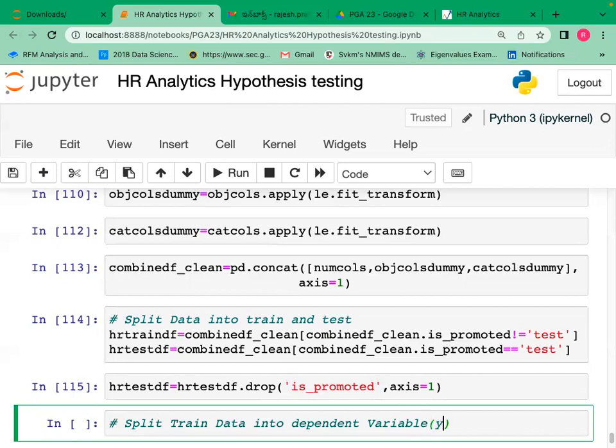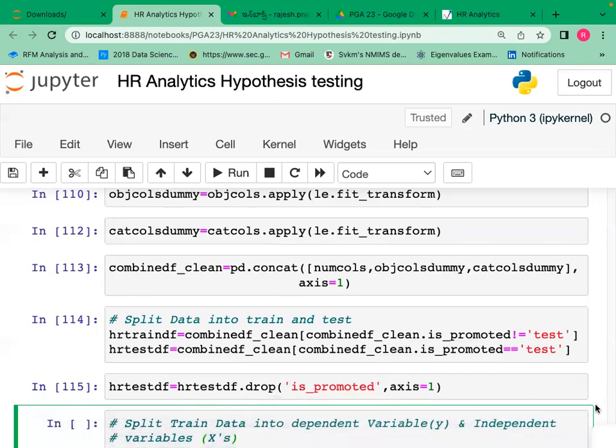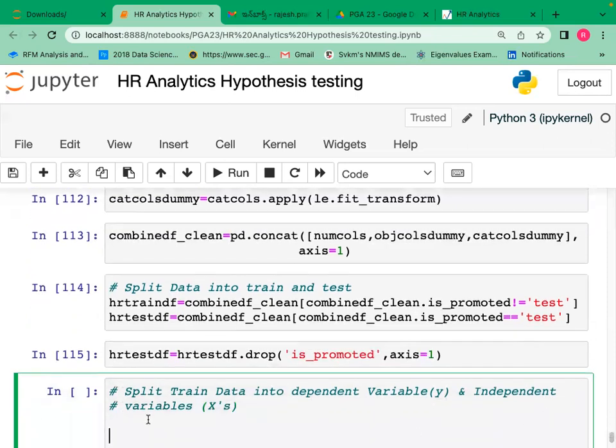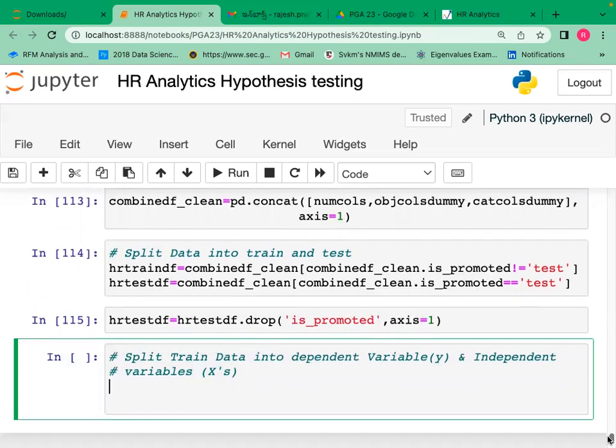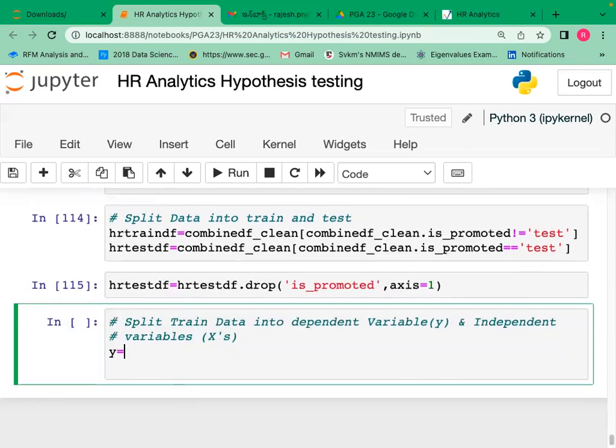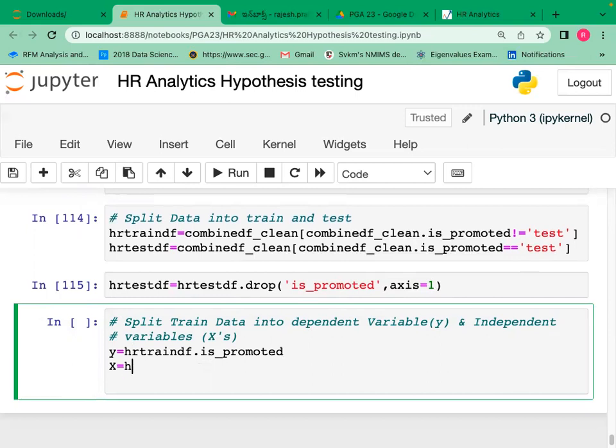Dependent variable is denoted by small y, and independent variables by X. So multiple independent variables and a single dependent variable. Now, y is equal to HR train df dot is underscore promoted. Capital X is equal to HR train df dot drop.